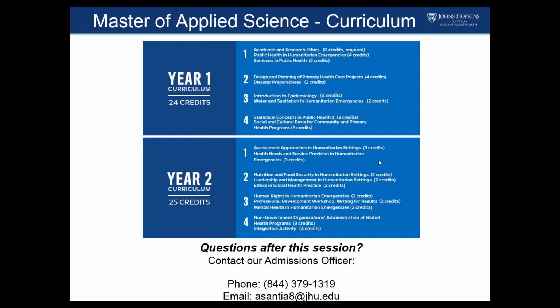Sure. So my name is Paul Spiegel. I'm a professor and I direct the Center for Humanitarian Health, and I'm the program director for this Masters of Applied Science. I'm a physician epidemiologist from Canada. And I worked with Doctors Without Borders and Médecins du Monde, Doctors of the World in the field. And then eventually, I did my Masters of Public Health at Johns Hopkins 20-something years ago.